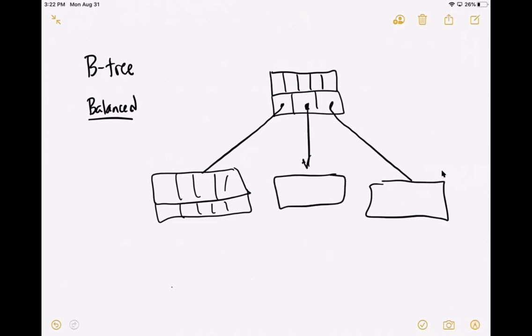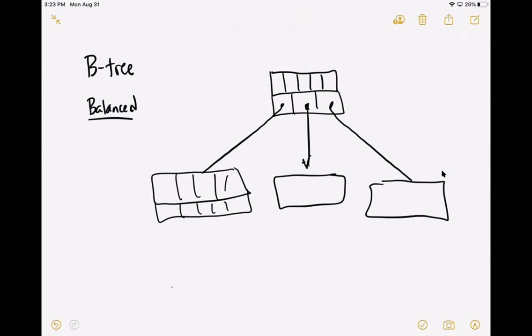Now, the idea of a balanced tree is that it doesn't get very deep at all. Matter of fact, if we're looking at it in terms of layers, it'll be 3. And layers in binary tree lingo is its depth. So the depth is going to be no more than 3.